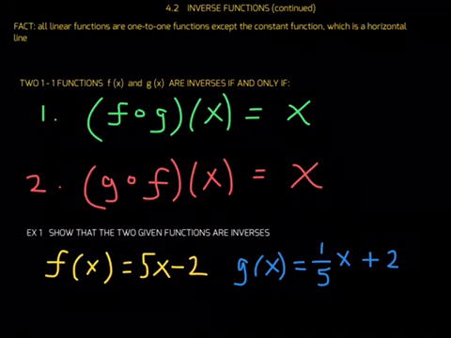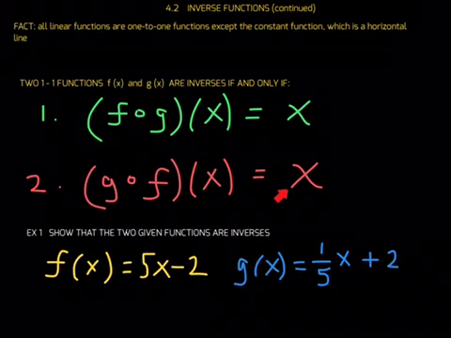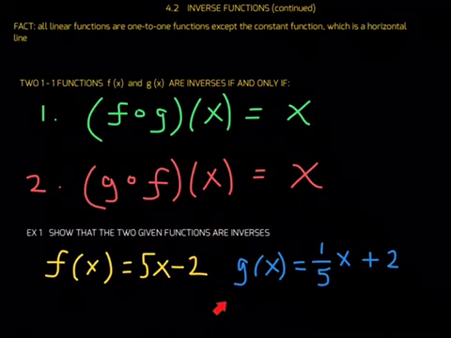All right? So the challenge, the job that we have before us is, are f and g inverses, yes or no? Now, if they are inverses, then these two things must be true. F composed with g at x must be x, and the other way around as well, g composed with f at x must be x. So you have to confirm both of these things if the answer is yes, that these two functions are inverses.